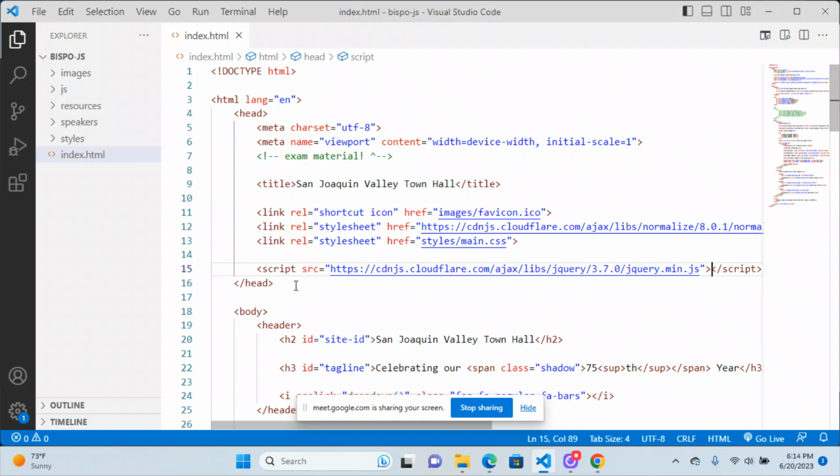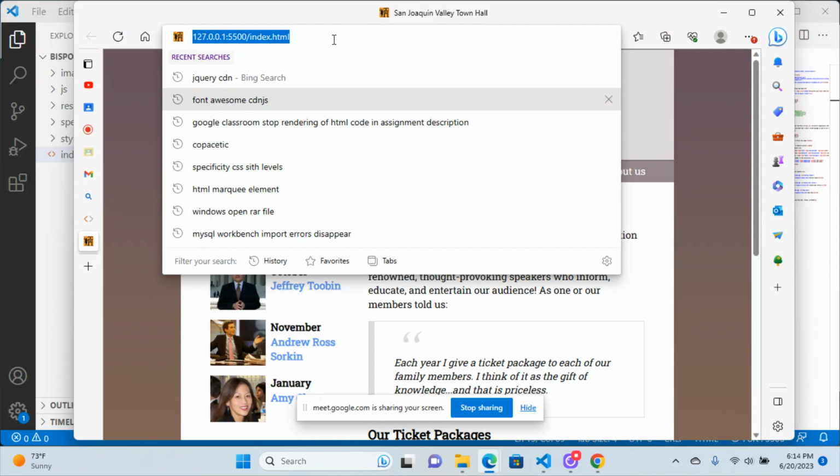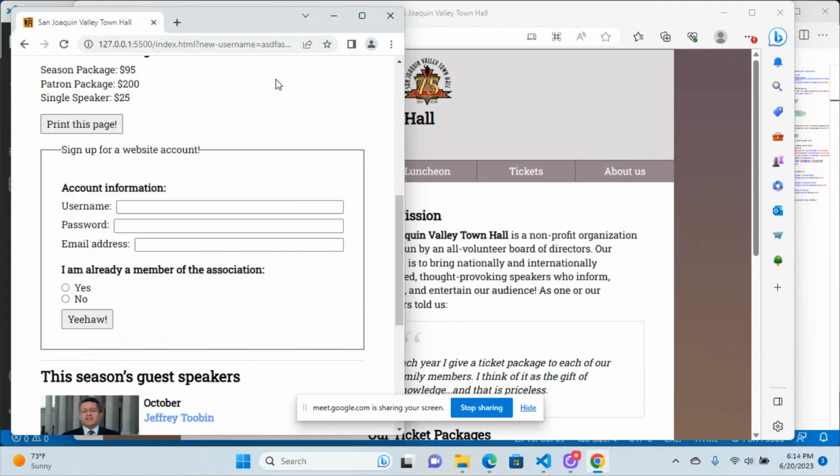So anyway, your script tag up in the HTML, or sorry, the head element should look like this. And then I'm going to pop over to the browser and give this a try. As I did before, I'm going to open this in Chrome, just because I know how Chrome is going to behave.